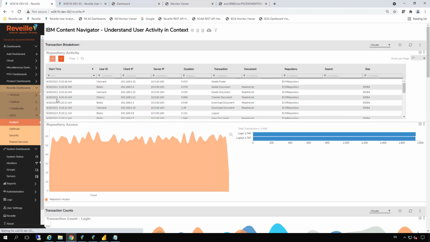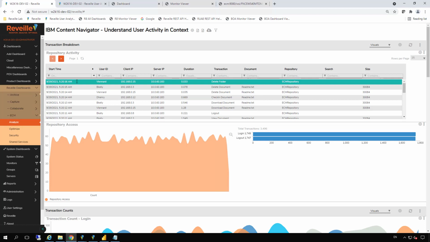When a user interacts with the system via a web-based interface, such as IBM Content Navigator or a custom REST API app, Reveille looks for the packets at the start and end of a transaction. When Reveille sees these transactions going across the network, it extracts the relevant data and creates a transaction within Reveille. Reveille works in parallel with FileNet network traffic. It does not intercept it, so has no effect on performance of network traffic. It provides FileNet transaction visibility with context.